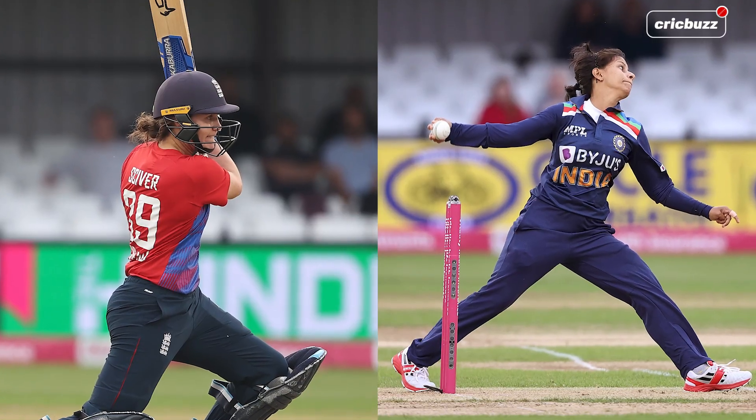Key battles: Nat Siva versus the Indian spinners. Given that Nat Siva plays so powerfully off the back foot — where she's able to access that cover point region, backward point, and even balls outside off she's able to swat in between the two deep fielders on the leg side — means that India can't afford just to take pace off and hang the ball out there, because she's got that ability of picking up the length really well. Either she comes out full and tries to get it on the full and she can bomb it down the ground, or she goes back really well. So I reckon the Indian spinners need to play around with coming over and around the wicket, but also more importantly their pace and length.